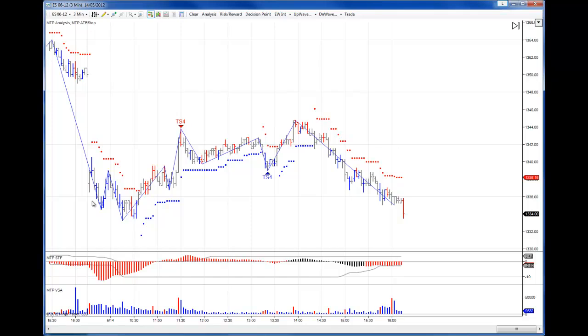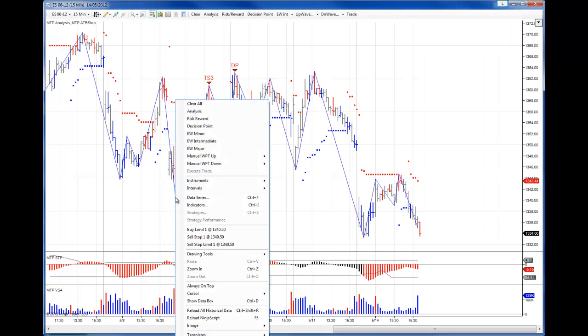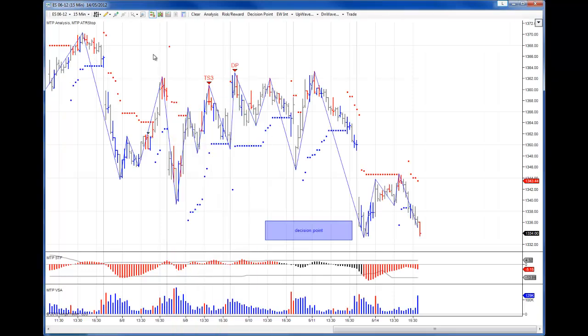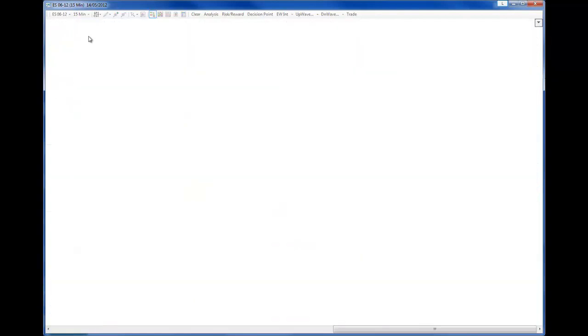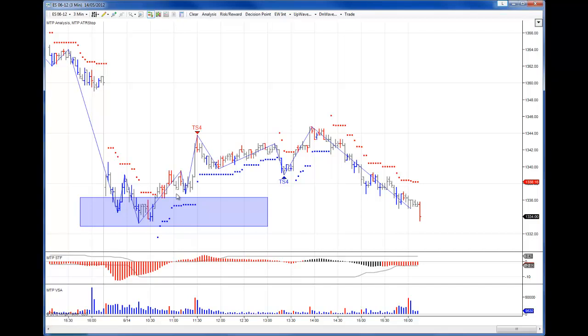In fact, actually what I can do is if I just go to the 15-minute chart, I can just put this decision point on, and what I'll do very quickly here is if I just put the rectangle around it like this, then go to the 3-minute chart, we can help visualize it. So here you can see our 15-minute support going up. Therefore if you were taking this TS4 sell, you want to be very wary because you're now against an otherwise uptrend. So the better trade to take would be this TS4 buy setup.